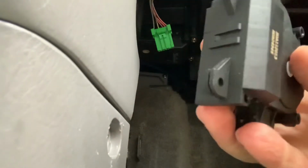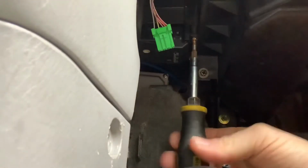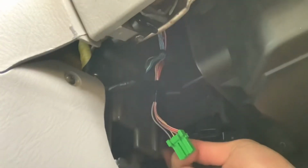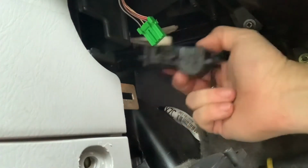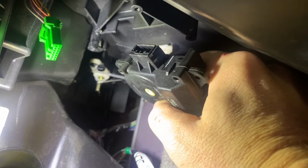Here's our new actuator. As we can see, there are only four screws that hold this thing in. One, two, number three is back here. There's number three back there. Interesting, there is no fourth one in this one. So now that the actuator is loose, you can see that the other end of it clips back here. Hopefully you can see how that goes. That little rod goes inside that hole, and then this little clip snaps onto it to keep it in place.